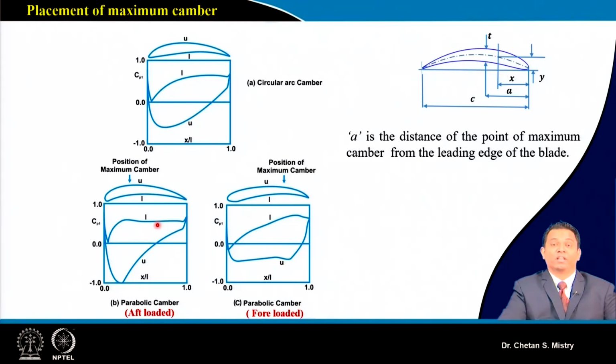So this parabolic arc camber line with half loading, you will be having this kind of CP distribution. Similarly, suppose I am shifting my maximum camber to the later part. Just look at this part, which represents what is happening on my upper or suction surface. I will be having a little acceleration, followed by constant pressure, and then we will be having deceleration.